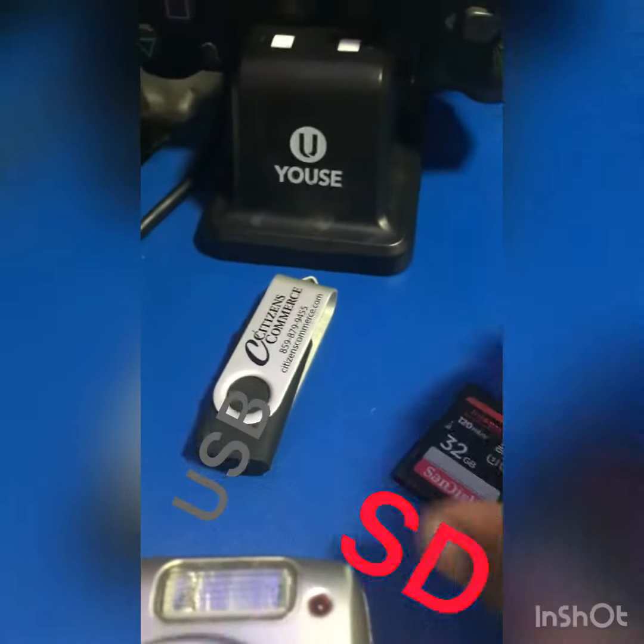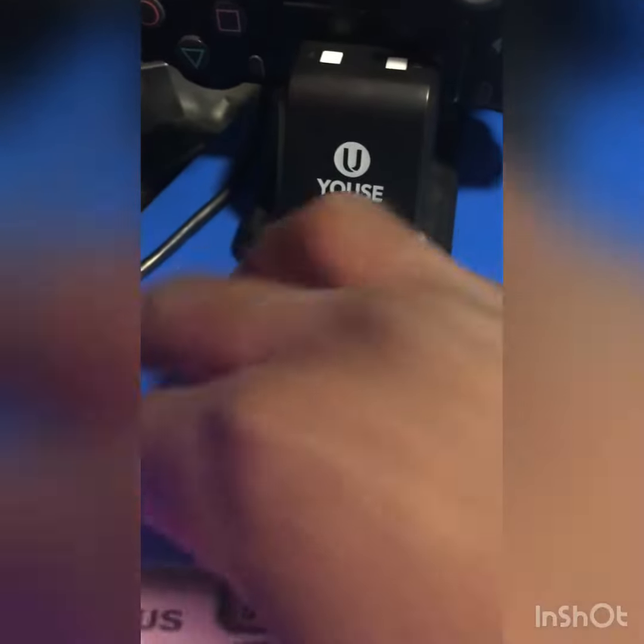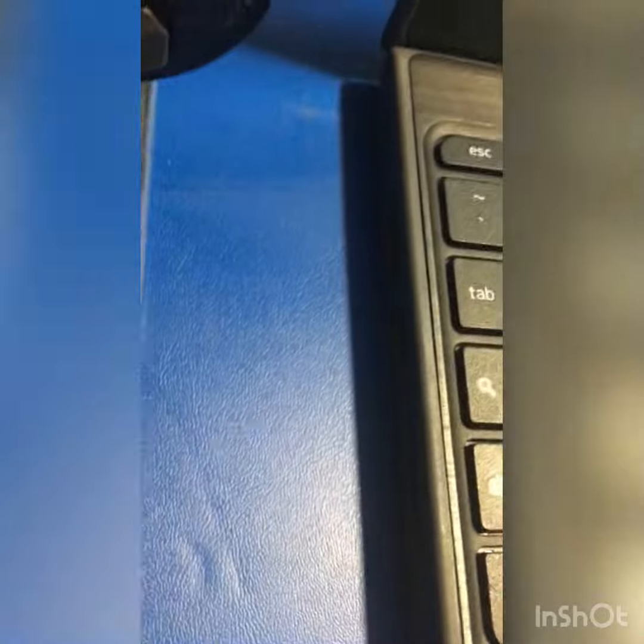Today I'll show you how to put stuff in an SD card, or if you don't have an SD card, a USB. Okay, so first, it's mostly the same thing for the SD card. If you have a Chromebook that looks like this, just find a little long slot. I don't know if you guys can see it. It's next to shift. Put that in there.